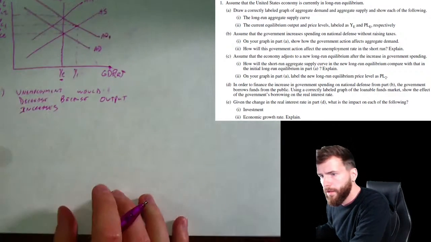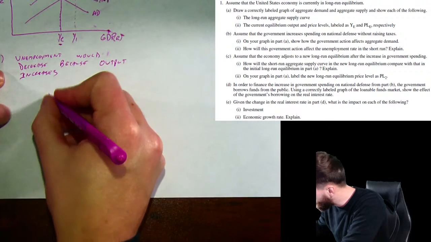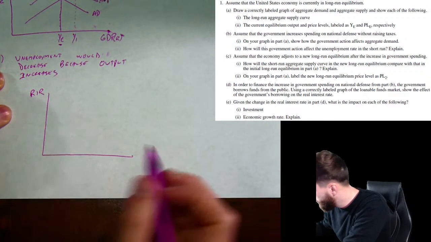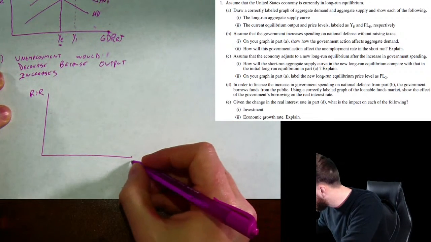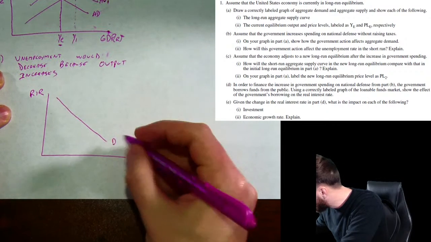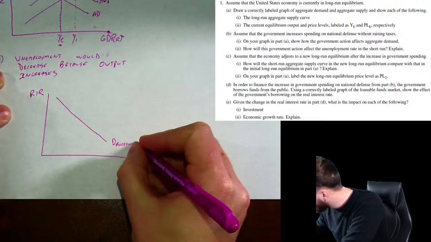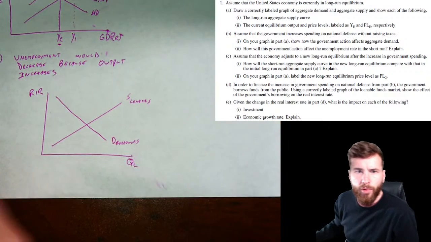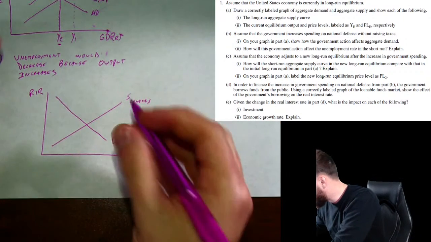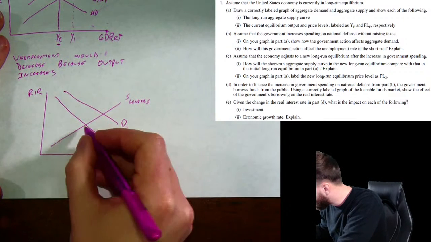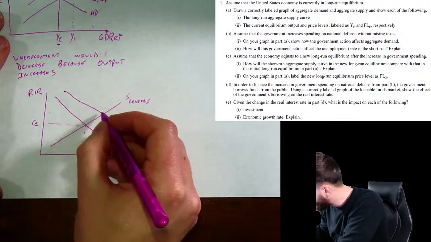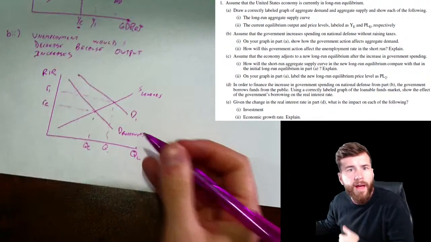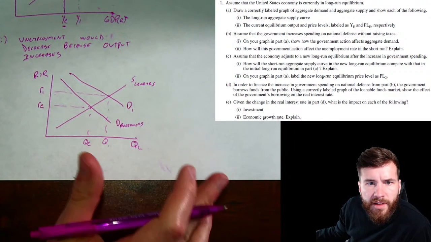D says draw the loanable funds market. So real interest rates, and see how I was lazy. Don't do that, people. I'm just being lazy. Actually write it all out, if this is an FRQ on the AP test. Quantity of loans. Demand, I like to write borrowers next to it. And supply, I like to write lenders, because if not, people, it looks like a supply and demand in the product market situation. And then obviously the demand for loans is going to increase, which is going to cause an increase in interest rates. It doesn't say to label a specific way, so I'm not. This is going to cause rates to go up.